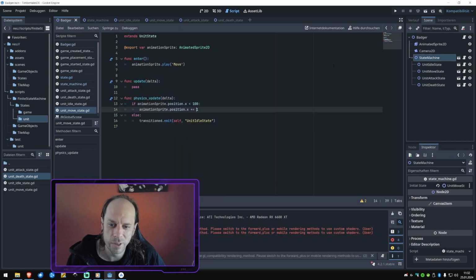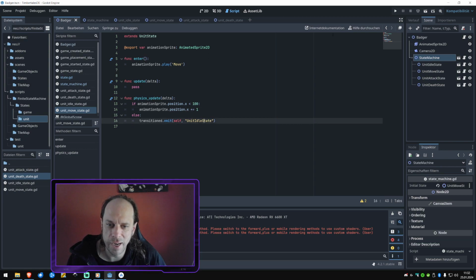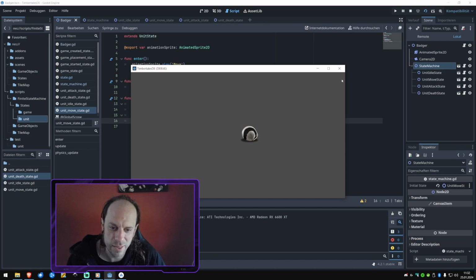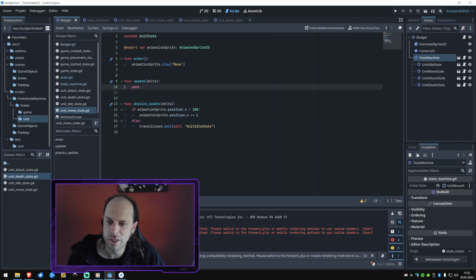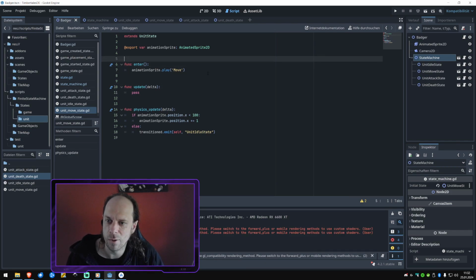And once we are there, we have the emit of the idle state, and we say our moving is done. And then we can again go back into the idle state. So this is how the transitions between these states are working.